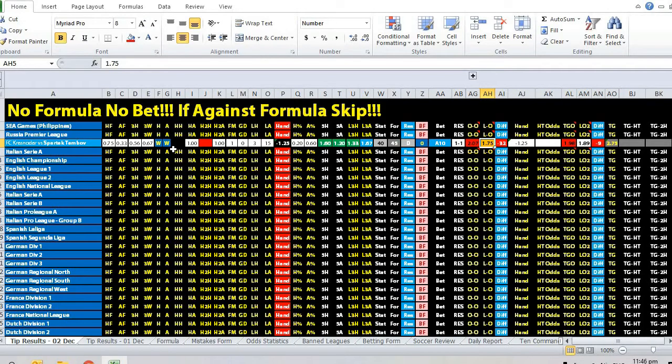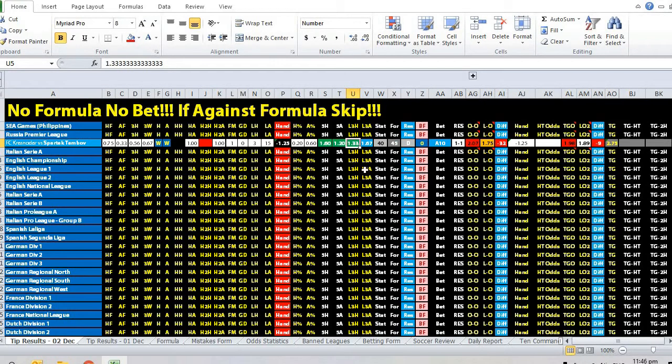If you take a look at the last three home results as well as for the home and away team, Krasnodar actually had one win and two draws, whereas Spartak Tambov actually won two of their last three away games. So in terms of the last home and away record, both were wins. And then for the last three home average, Krasnodar actually scored four goals, scored one goal in their last, they scored in a 1-0 win.